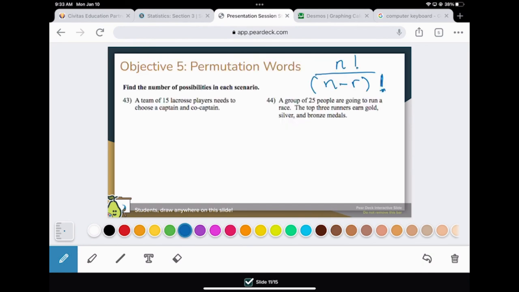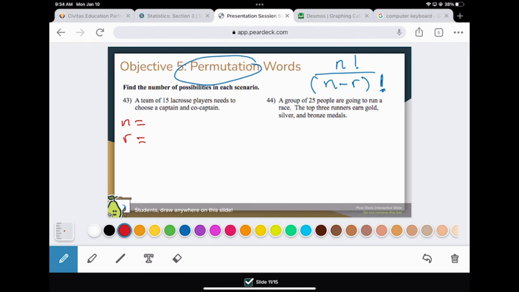Okay, so permutation is n factorial over n minus r factorial. And I will tell you to use permutation. Or you look at the objective, it will tell you it's permutation. I'm not asking you to identify anything. I let you know. Okay? So here is the thing. When you run into a word problem, you know that you need to know n and r. So we need to identify n and r, then plug into the formula, and then the rest should be okay, right?